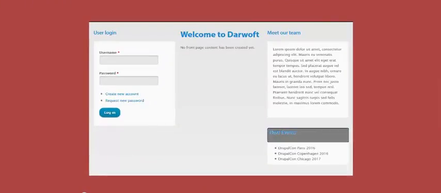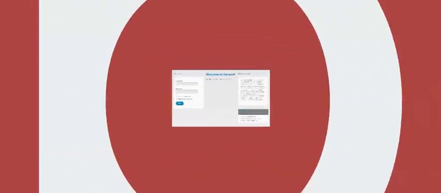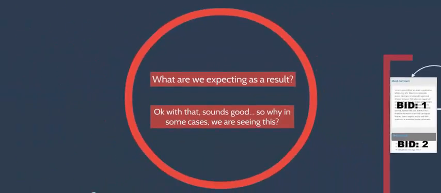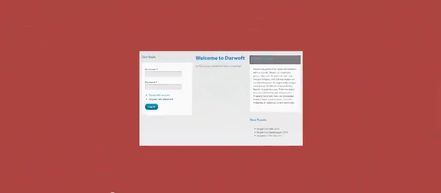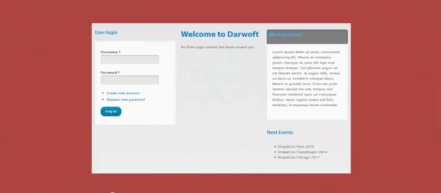Obviously, we are expecting to find two blocks: the Meet Our Team block, already created in the production environment, and the Next Events block that we just moved from stage to prod using the Features module. If you work enough time with Drupal, you will find that not always the result is the correct one. In the current example, you will find that the style created for our Next Events block is applied to the wrong block, to the Meet Our Team block.